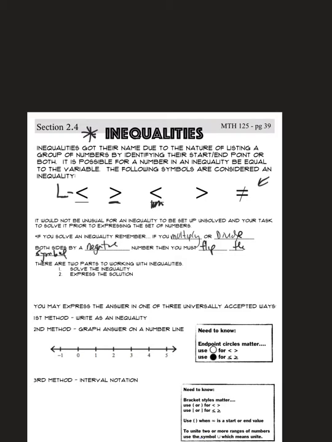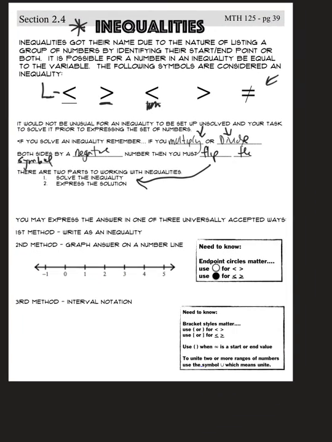So whenever you're working with an inequality, you basically need to solve it. Everything else you do is like solving an equation, except just keep an eye out. If you were to multiply or divide both sides by a negative number, then you have to flip the symbol. And then you have to figure out how to express the solution, because there's several different ways you can express the solution to an inequality.